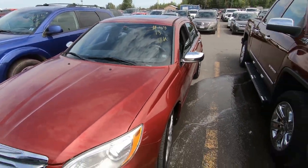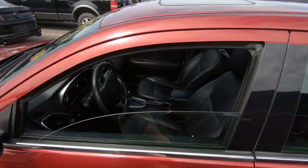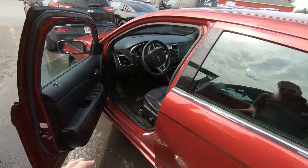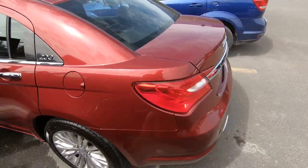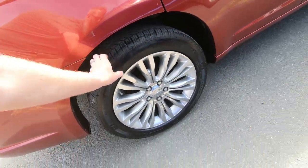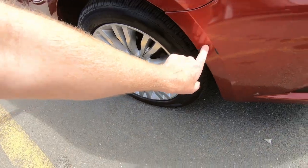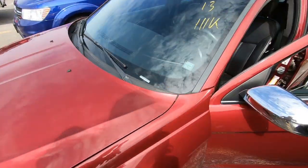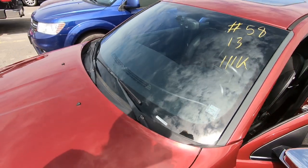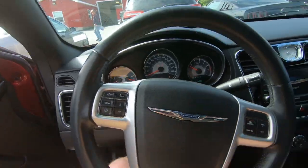Another one we're looking at is this 2013 Chrysler 200. This is a really nice vehicle - it's only got 111,000 kilometers. Looking on the inside it is all leathered up with a moonroof, and it also has the V6. We're going to do a quick walk around to see if there's any blemishes. A few little light scratches will buff out, tires look fairly new, wheels are in good shape. We'll also take a look at the inspection - it was just inspected in July, so mechanically it should be okay. Safety-wise we look at the windshield - there's no major damage, just a small chip which we can probably fix up.